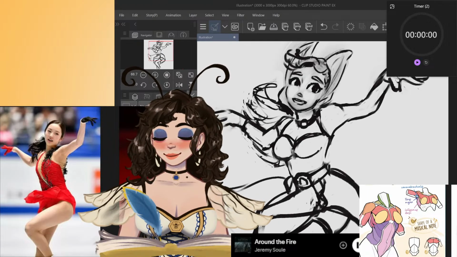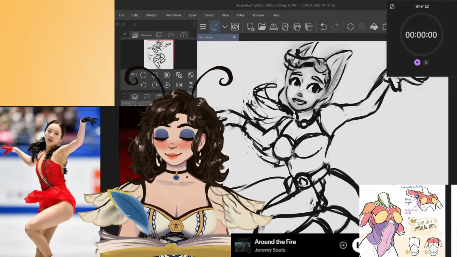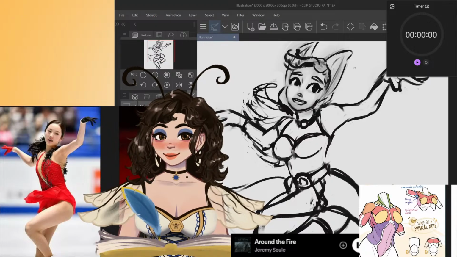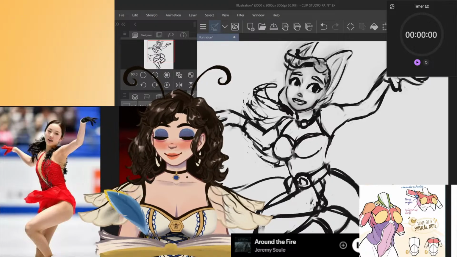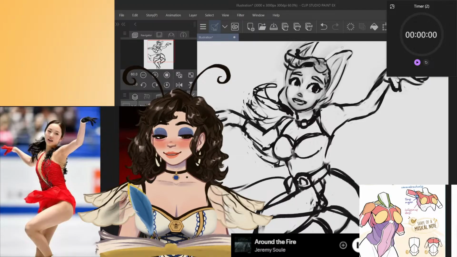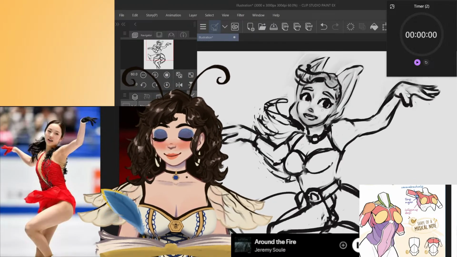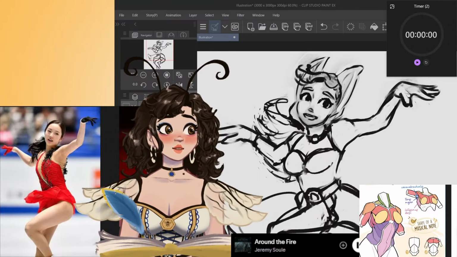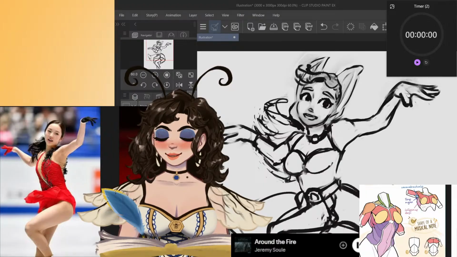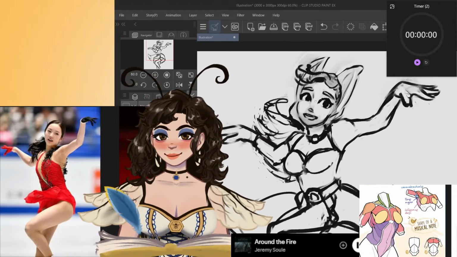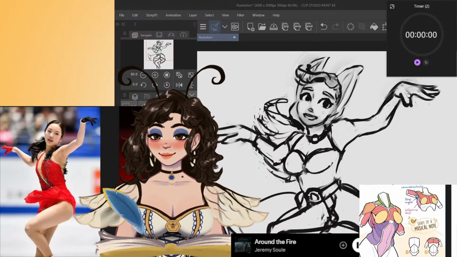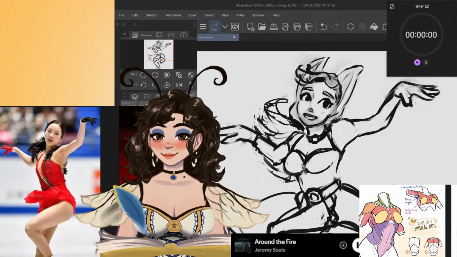I need to start using a different eraser, because the one I'm currently using makes everything so smudged, which is fun because that's kind of realistic if I was using a pencil or charcoal, great for studies. But I have such a hard time trying to clean it up.